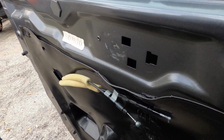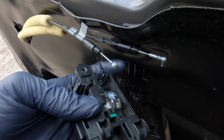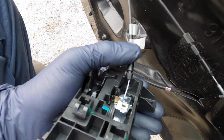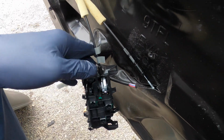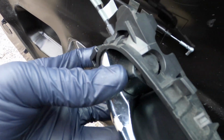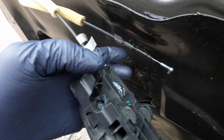So what we're gonna do, we're just gonna hook the ball on the end of the cable back in that little hole right here. Once you hook it in just like that, you just want to run it around, and then do the same thing for this. If the hole is not there, you can just move this right here, and that will bring the hole where you can do it. This part is to lock and unlock the car.